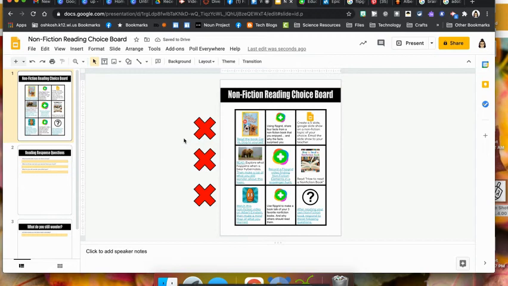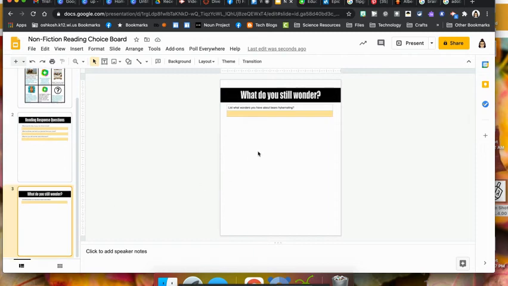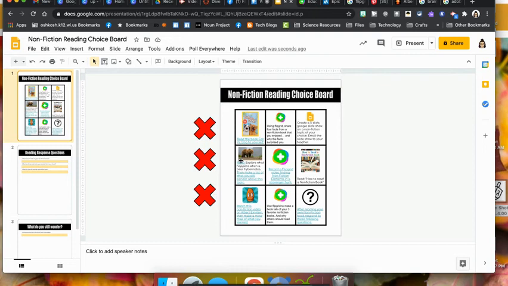Now, the reading of the books, so the cat versus dog and the reading of the nonfiction, those are two that I'm trusting them to do because there's nothing that they're going to turn in for me. The other ones, though, as a teacher, I can go in and check. Did they answer the questions? Did they complete the Flipgrid? Do I have a slideshow? Did they answer what they're continuing to wonder after reading that article? So I can go in and see, like, yes, I see you moved the X to one you completed, but you also did turn in the work.